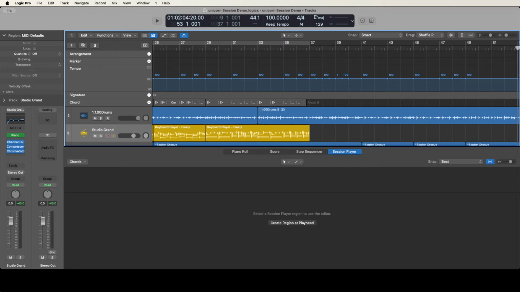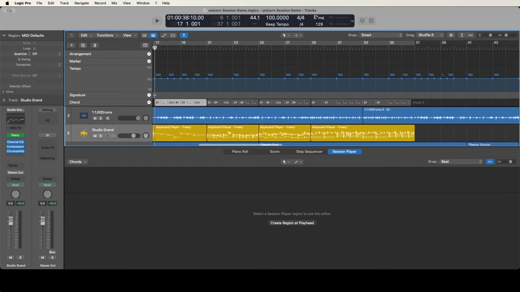The other cool thing is when you have these groups or chords in focus with VO left and right, if you do control home, 17 bars, 1 beat, 1 tick. And control N, 21 bars, 1 beat, 1 tick. It will tell you where each of these groups start and stop. Same deal, VO right. Chords E flat, 25 bars, 1 beat, 1 tick. And that's control N and control home. 21 bars, 1 beat, 1 tick. So that one ends at 25, starts at 21.